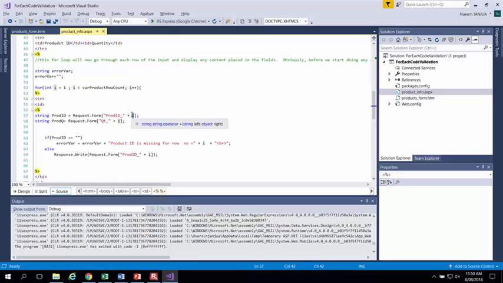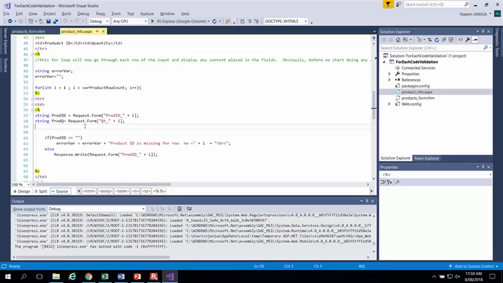So on the previous form, there are fields named product ID 1, product ID 2, product ID 3, product ID 4, 5, 6, 7, 8, 9, 10. So I'm using this scheme, concatenation of i over here. It will first of all access that object and return me the value of that object, and I can save that in this variable.